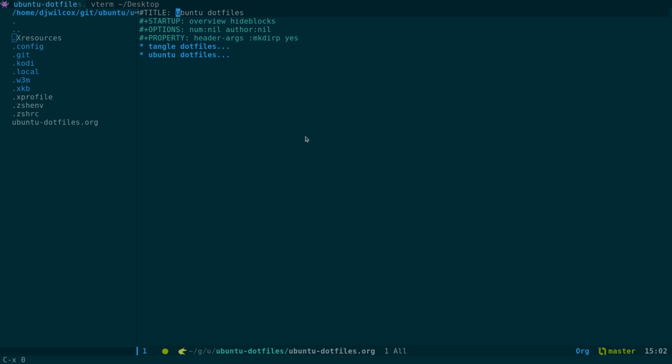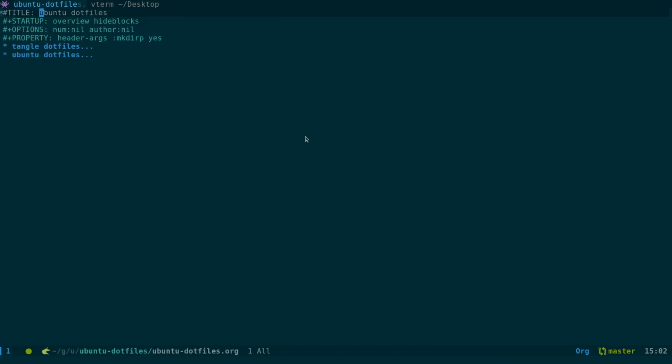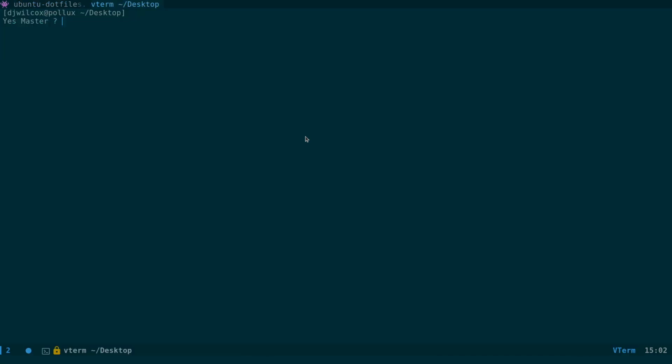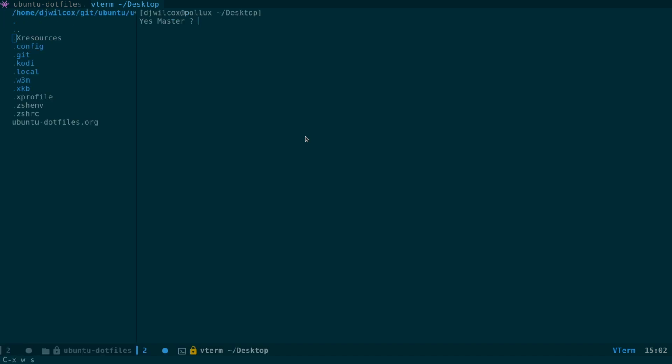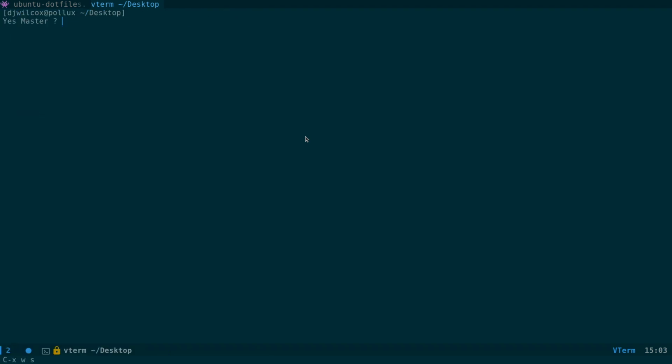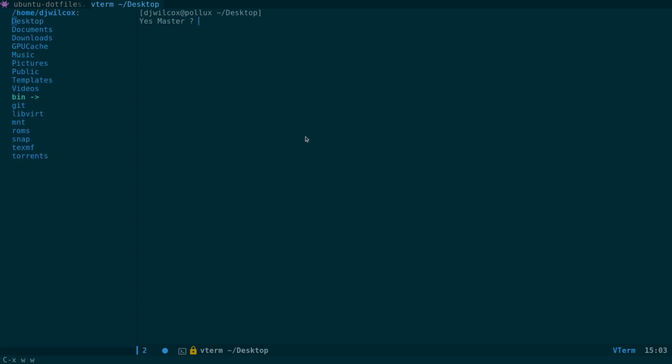So the other thing is, if I now hide that with Control X WS and switch across back here to the terminal, and if I toggle the side buffer on, it's actually going to show me the previous directory. As you can see there, it's showing the directory that I was in previously. But if I type Control X WW, it's going to open the default.